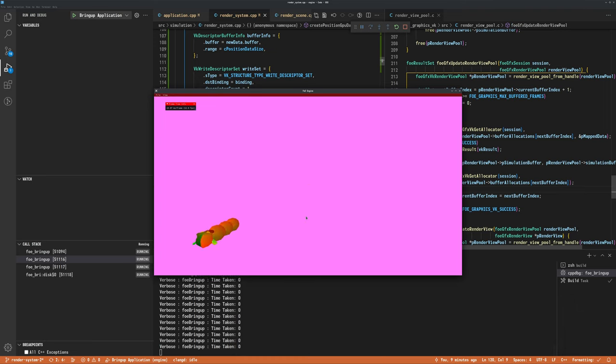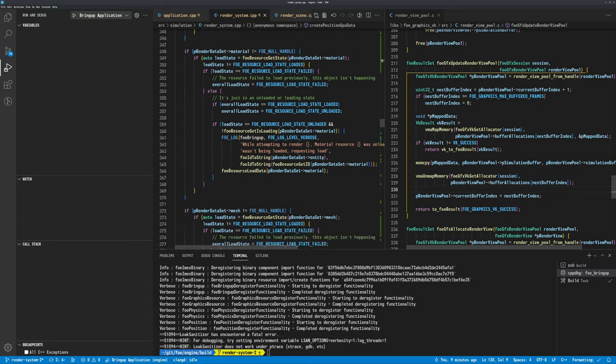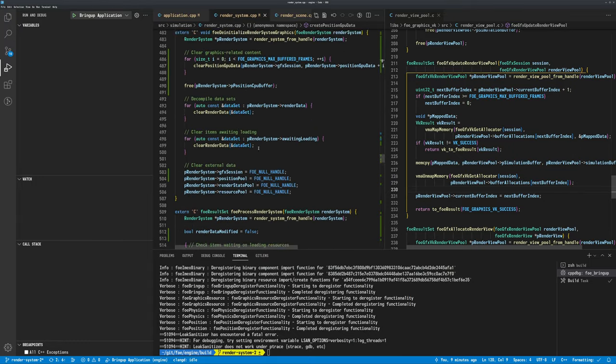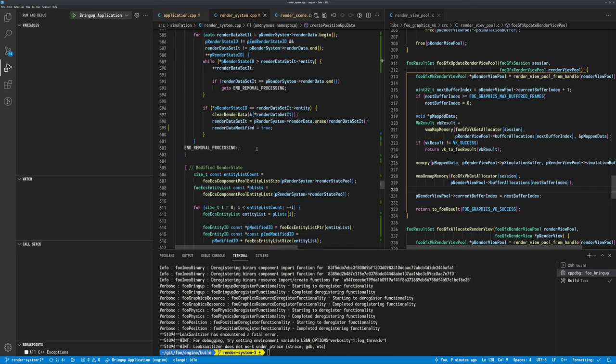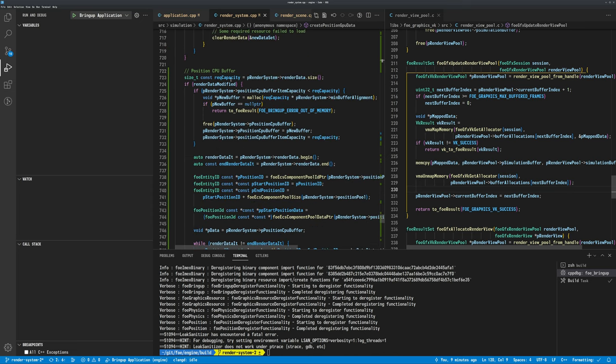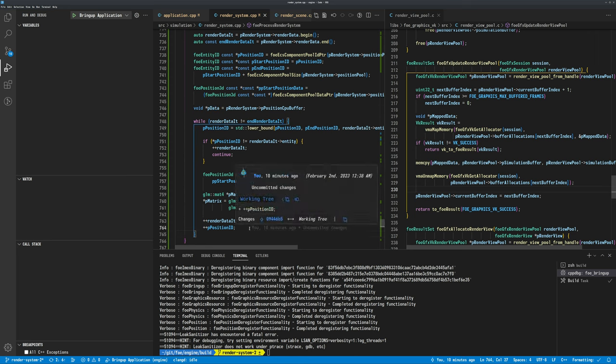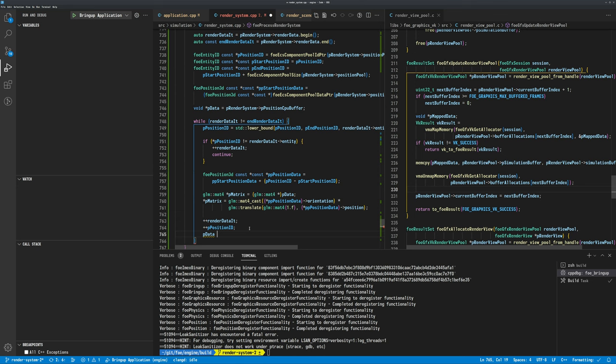Ooh, something's going on there, but it's not right. Like garbage data or something like that. Am I writing garbage data? Is it something to do with me on the CPU buffer? Probably. I'm not increasing CPU buffer correctly, I'll bet. So do P data. Okay, yeah. Plus equals P render system min alignment buffer alignment. I need to increment it as if it was a uint.